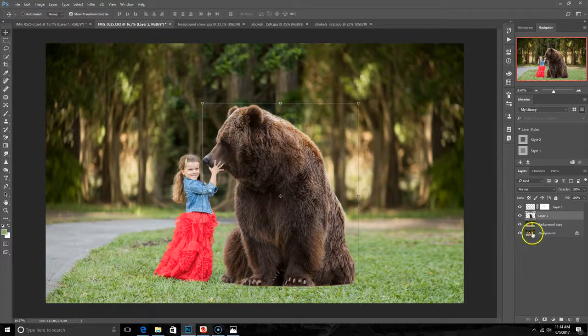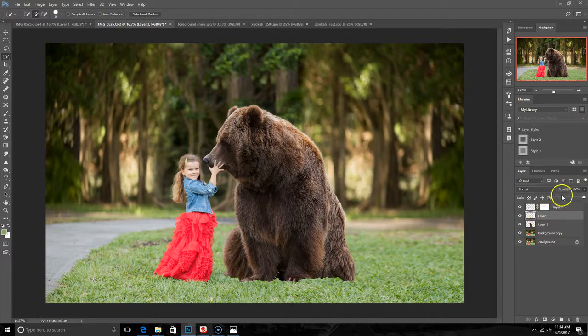Now the only thing I want to do is go right back down here to my background copy, and I'm going to do a quick selection of some grass, and I'm going to put it right over him. Control C, Control V, and that's going to go above him.